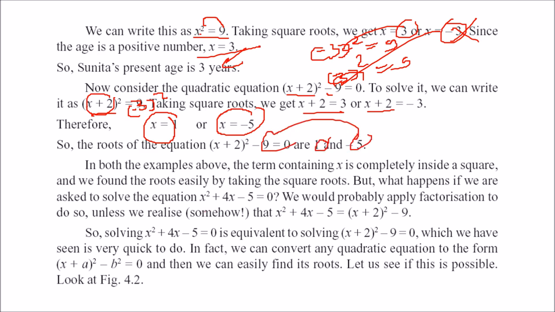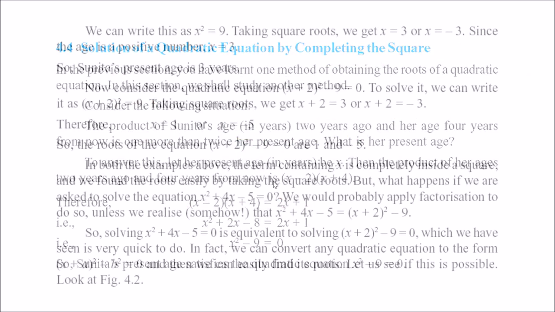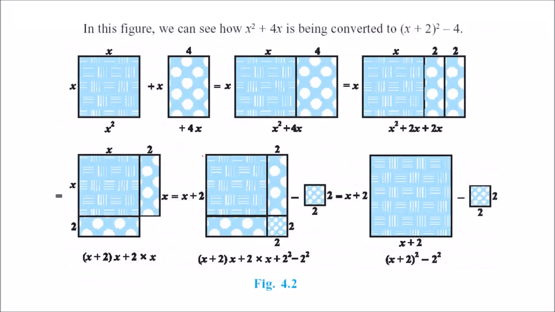Now let us take one more, x square plus 4x minus 5. Our key idea is to make this equation look like this. So this is how we are discussing solving a quadratic equation by completing the square. If we can write this equation in this square form, you can easily get the solution like this, right? So how are we going to solve it? Let us understand how we are going to get this.